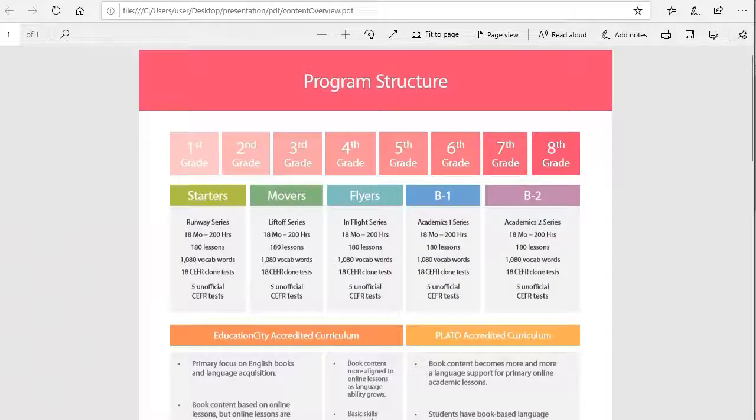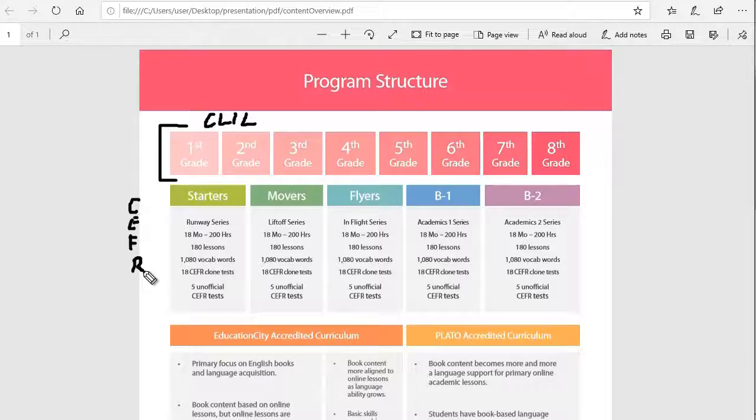Another view of this, the way these two programs integrate, if we look at this document here at the top is the CLIL as it relates to each grade in the public school system. So the CLIL would be first grade, second grade, third grade, like that. Now down here is the CEFR, where we've taken the Cambridge levels.